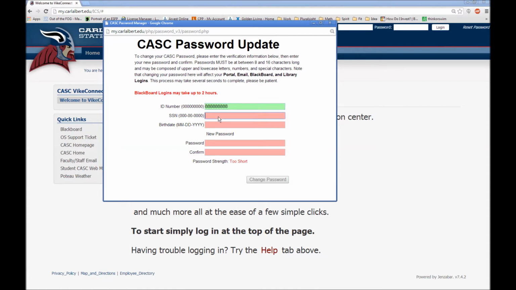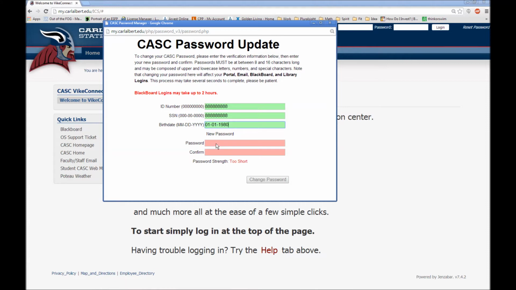Let's enter our social security number. We'll enter date of birth. So for date of birth, I'm going to go 01-01-1980. As you can see, every time I enter that information, the space bar says, yes, you entered that data correctly. It doesn't mean that you gave the right ID number or the right social security number or even the correct birth date. It just means you entered that data in the right format.